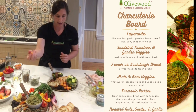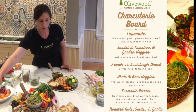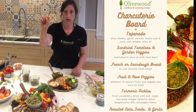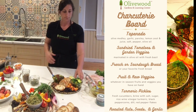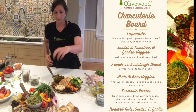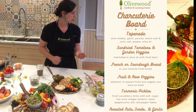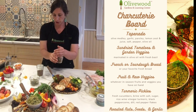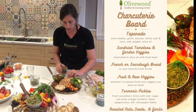I have some of our last kumquats from the tree. So when you have some similar looking things on the board, our apricots and our kumquats look similar, so I've gone ahead and chopped up our kumquats so they look different. So we've got some salty and savory, and we have our sweets, and we have our salty nuts, and then I'm just gonna go ahead and fill in the gaps. You could always use a little jar for your nuts with a little spoon.